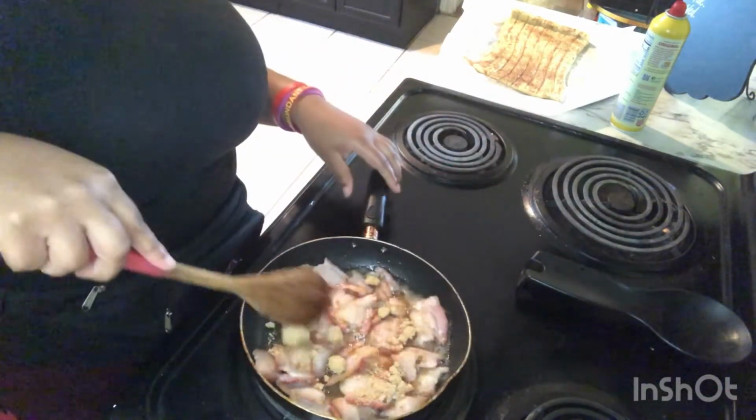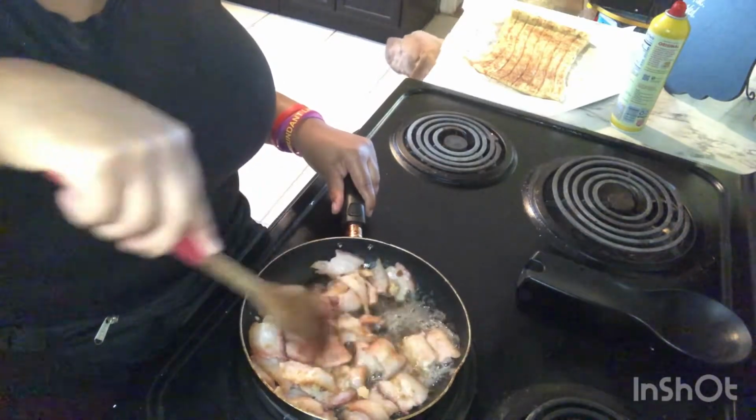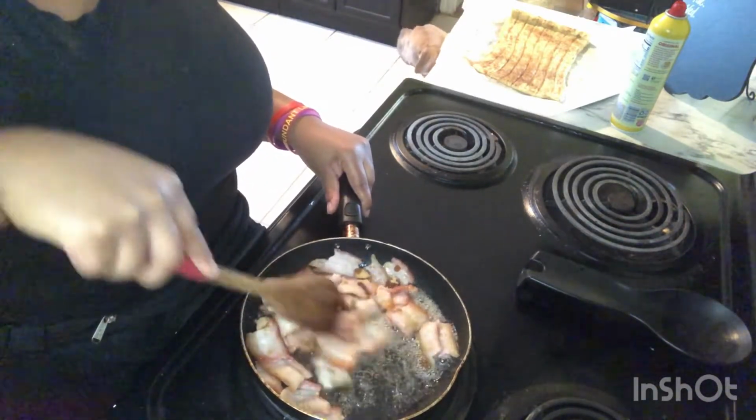So now we are just going to let the brown sugar caramelize the bacon. And then we are going to drain our bacon.